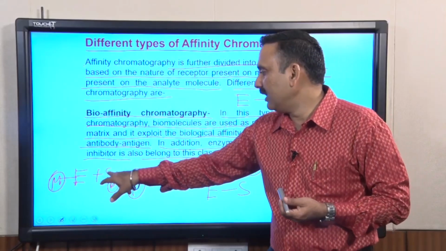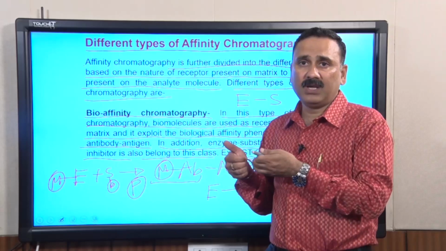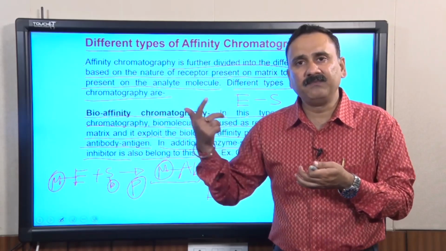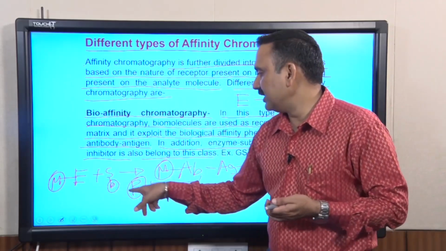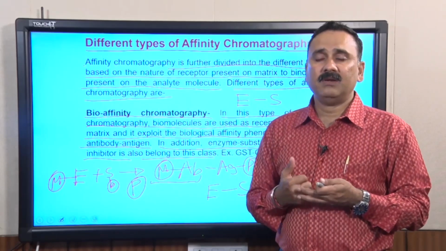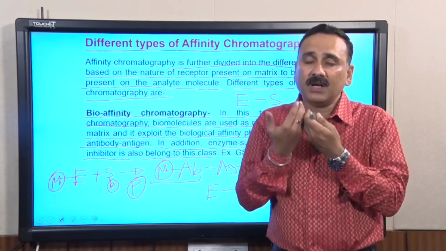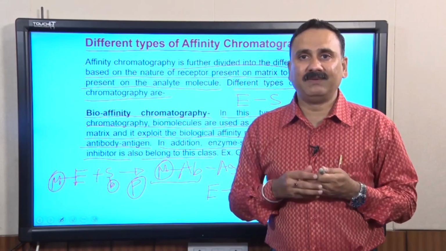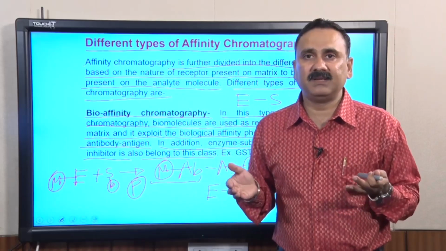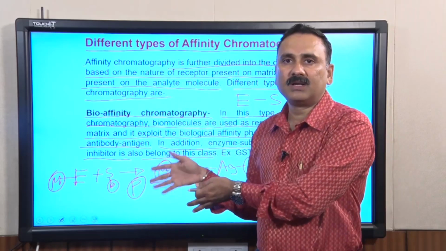It is not going to bind the protein; it is going to bind this substrate along with the protein, and while I am washing, the enzyme will catalyze the reaction. Ultimately it is going to generate a product, and as soon as it generates the product, it is going to release the product from the active site. That is what enzyme kinetics is: it processes the substrate and then generates the product.